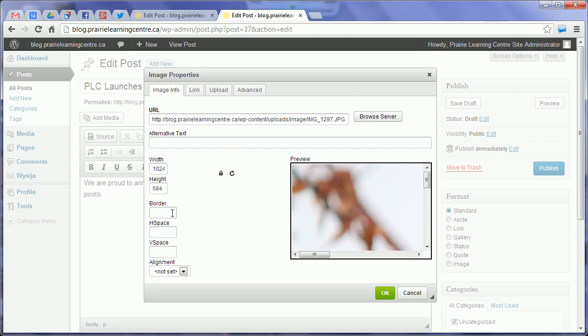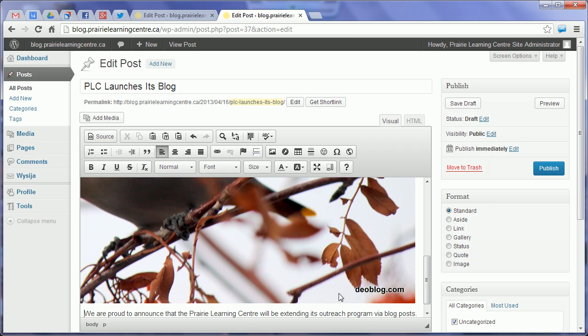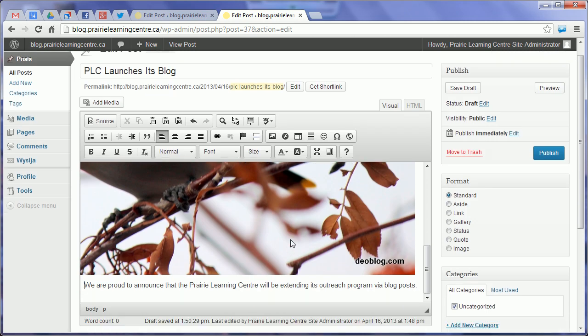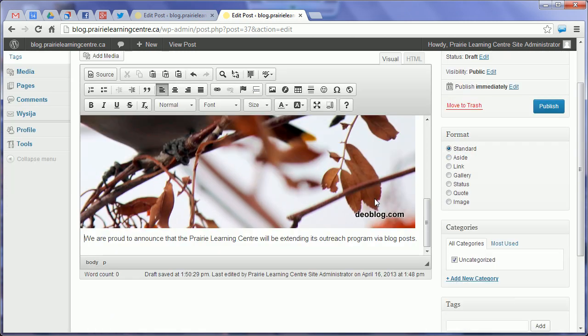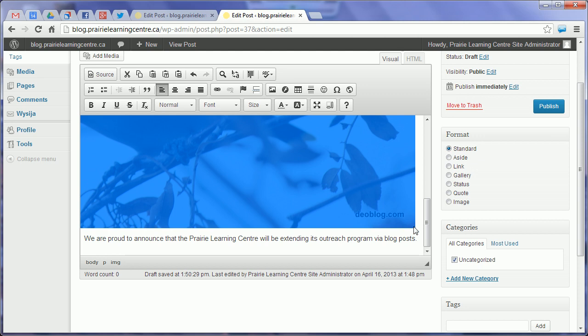Of course, we can set some horizontal space to space that out from the text, some vertical space to do the same. And we'll right align that one. Click OK. Now we see that that image is a bit too large.